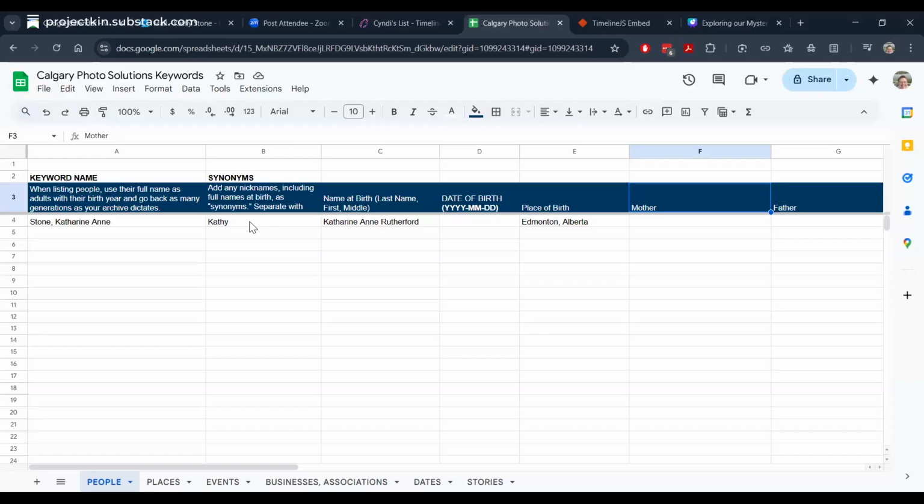In my family, we called my grandmother Grammy. That was her nickname, it wasn't grandma. Grandpa was grandpa. My kids call my husband and me Mama and Papa, not mom and dad. So all those kinds of nicknames can go in there.